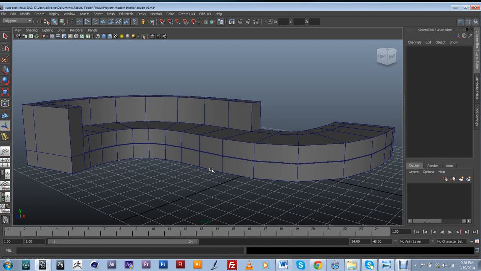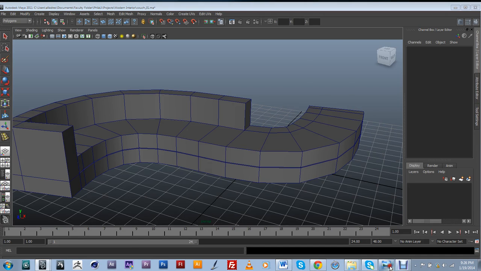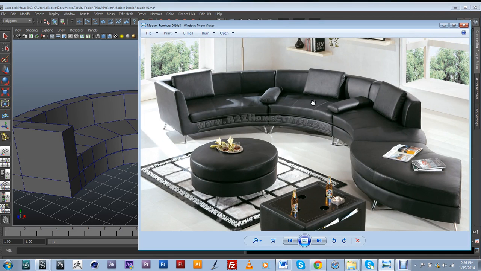In this video we're going to continue adding detail to this piece of modern furniture, and I'm just going to look back at my reference and see what's going to be my next approach to finishing this piece. So we have this part complete, and the base and the backing of it. Now we need to start adding detail and separating the different pieces that comprise this whole furniture, and yeah, let's begin doing that.